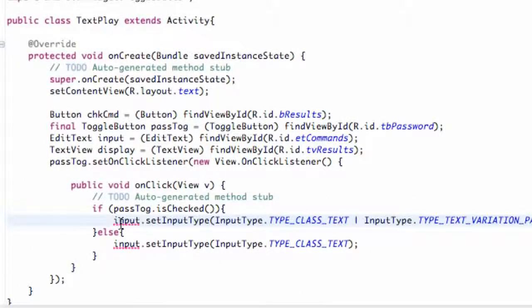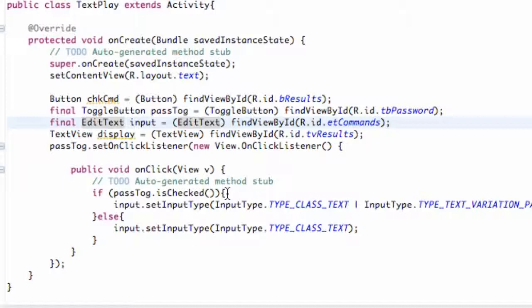Now again we're getting an error because we're using the EditText within a subclass again. So what we're going to do is just change that EditText to be final, and it should get rid of those errors. Now let's check our application, make sure it works. Again, we're just getting familiar with Java. I'll leave this up for a second so you guys can pause it and make sure everything's spelled right within the brackets.